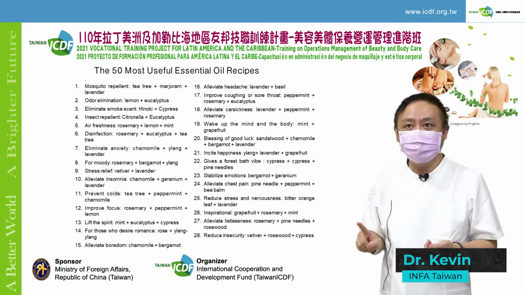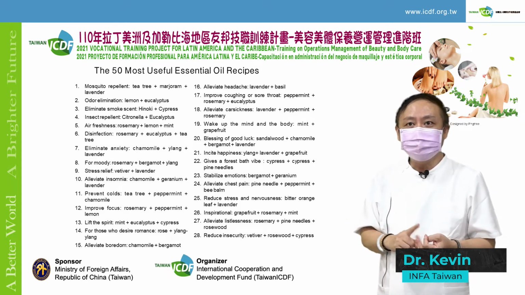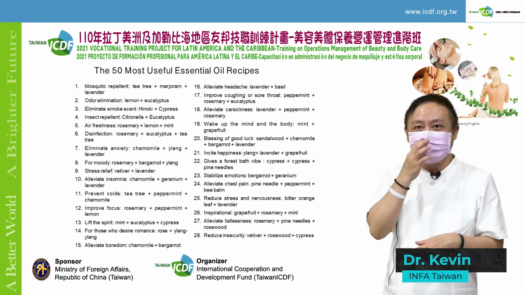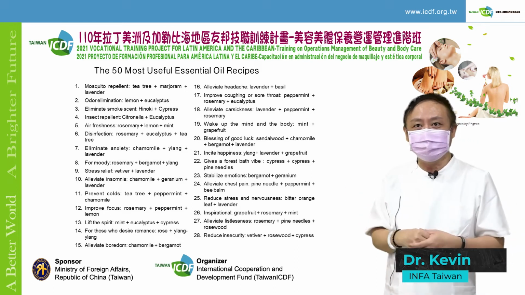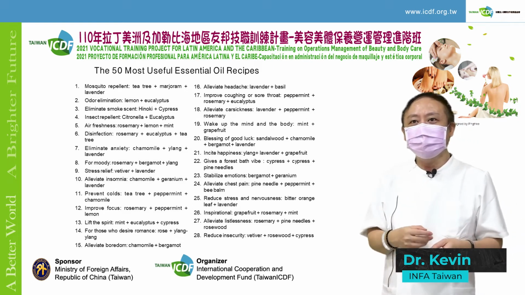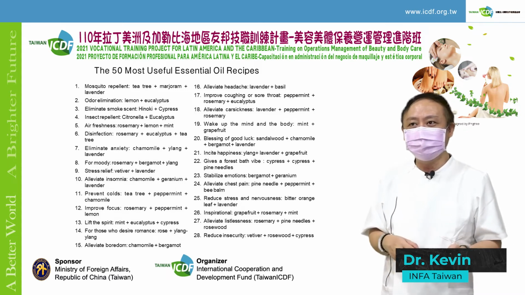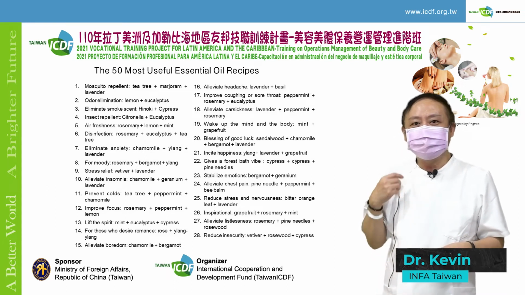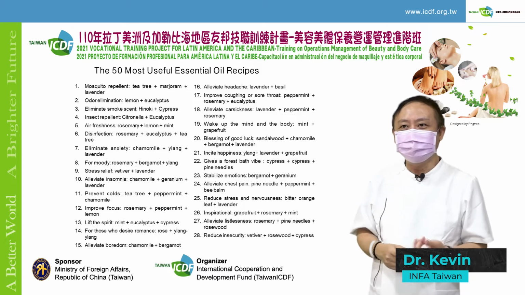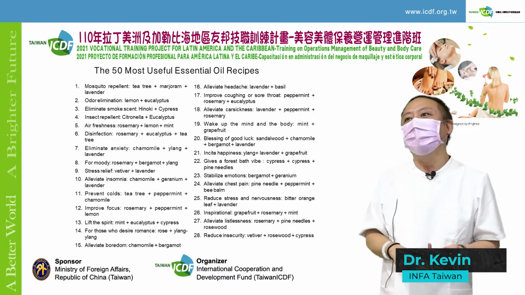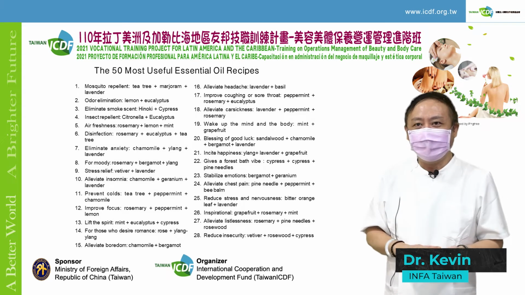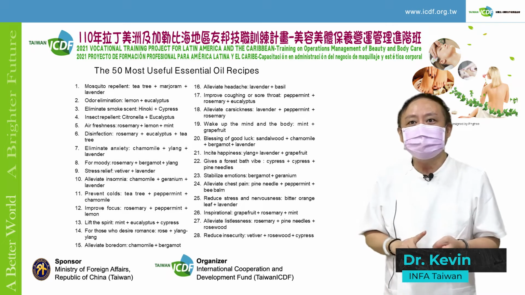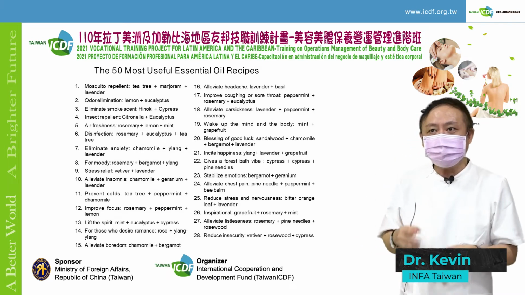To eliminate anxiety, we will do lavender. If we're moody, we can use ylang plus rosemary in order to boost our confidence. Stress relief, it'll be vetiver and lavender. For alleviating insomnia, we'll use chamomile, geranium, and lavender. To prevent cold, we'll use tea tree, peppermint, and chamomile. Or sometimes we'll even add a lemon in there because it'll boost our immune system. In order to improve your focus, there will be rosemary and peppermint and lemon. In order to lift your spirit, you can add mint and cypress. And then for romance, you can have rose.